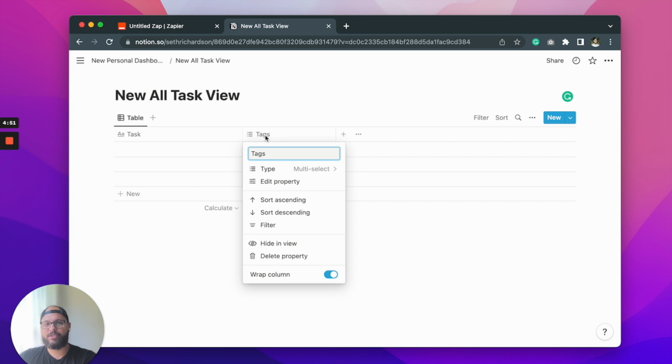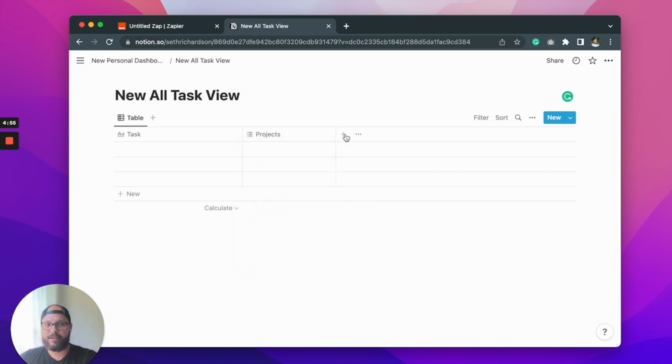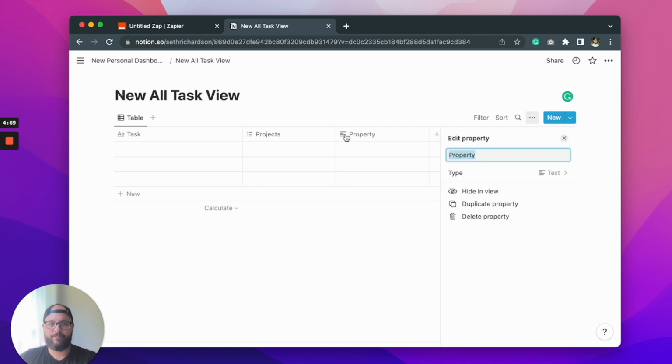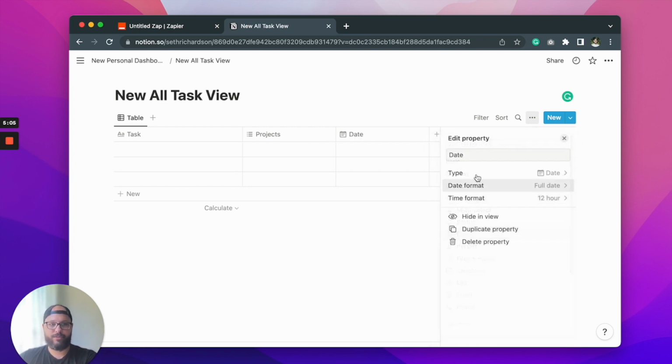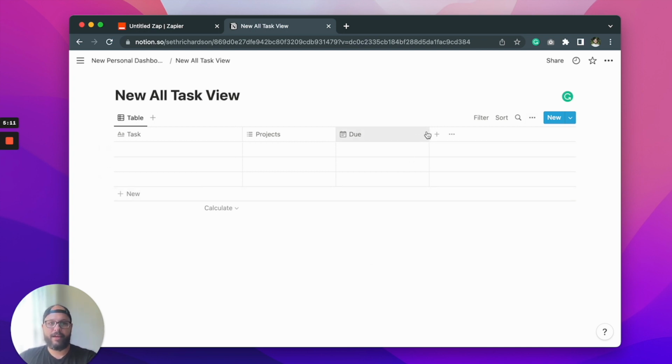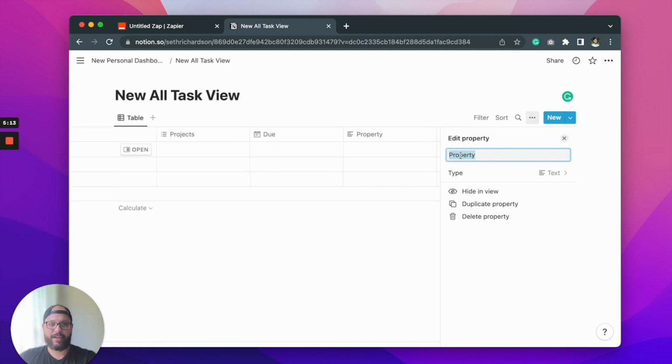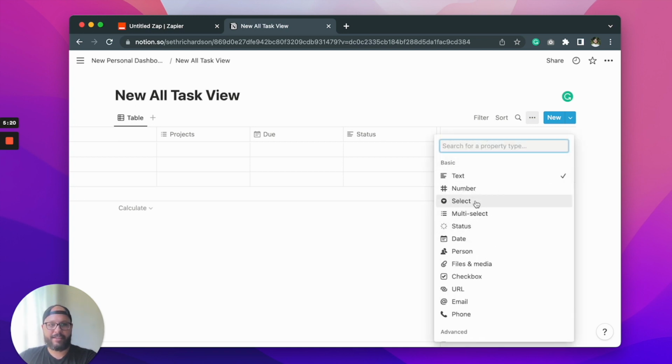This, I'm going to actually switch to projects. That way I can identify what projects they're supposed to be on. That'll come in handy in the future when we start hitting up different types of filters, and then we'll just do date, or do. You can say that too. I'll actually switch it to do, and we'll just start with that. That's simple enough. Actually, one thing I forgot in order to actually complete the item, you want to have a status in here.